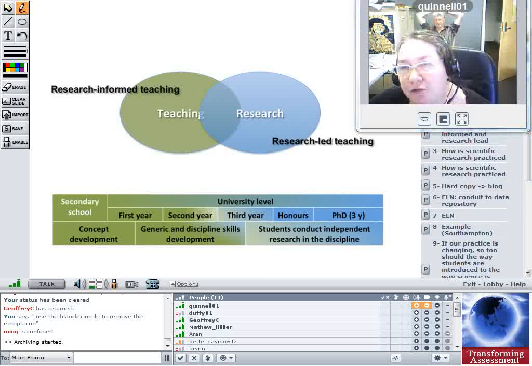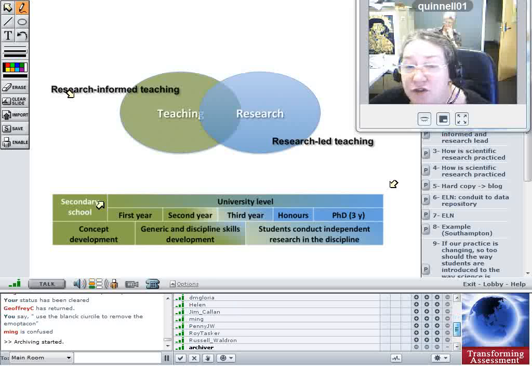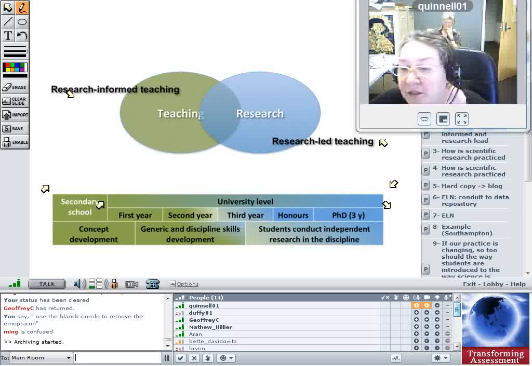Just to give a bit of an overview of science learning from secondary school, where it's very research-informed teaching, so it's all scholarship of learning and teaching, to construct curricula. And our exit point for our PhD students is where they do their own individual research. So somewhere between this point, secondary school, and this point, their exit into PhD, we have to introduce them to authentic research practices. And in chemistry, that's laboratory-based experiments. And so there should be at some point along here where we've introduced students to experiments.